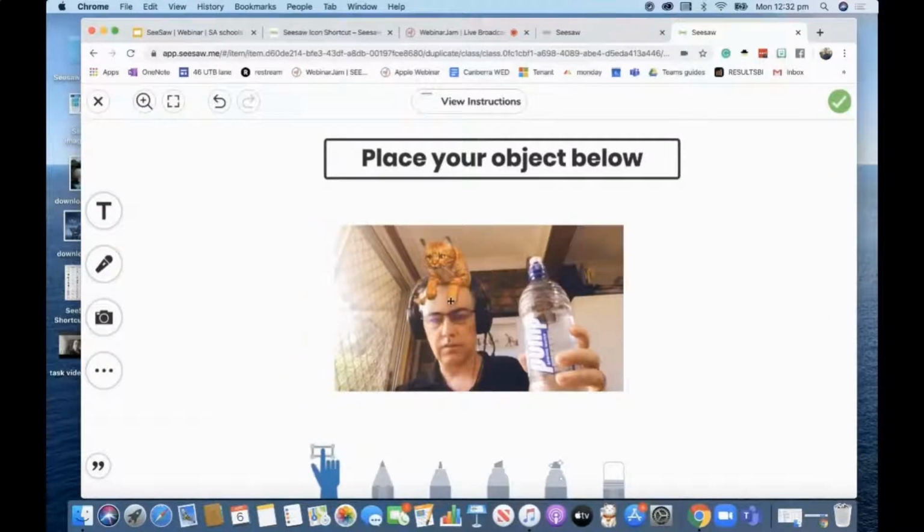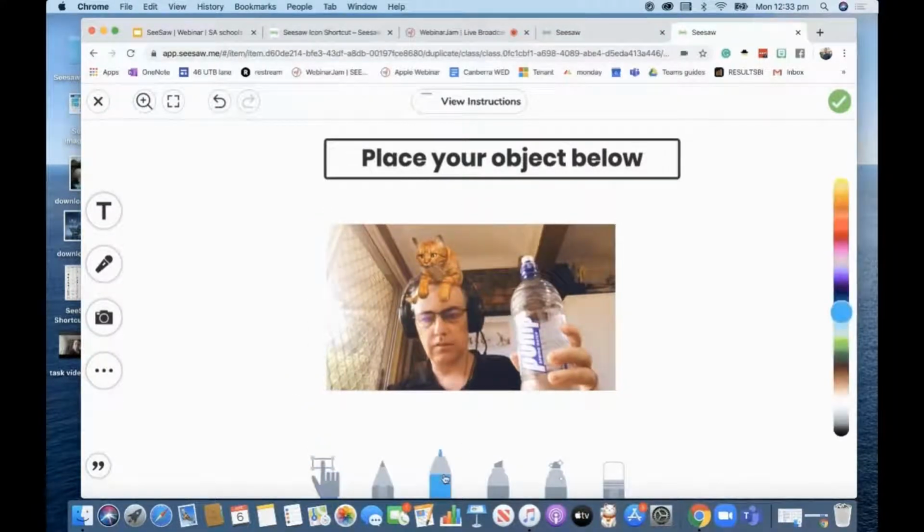So what are we going to do? Place your object, and we've got a highlight. So I'm going to hit my pencil tool, select, and I might put these bits here, and I might say that they're smooth parts. Now, I always like to think, what device has the student got?